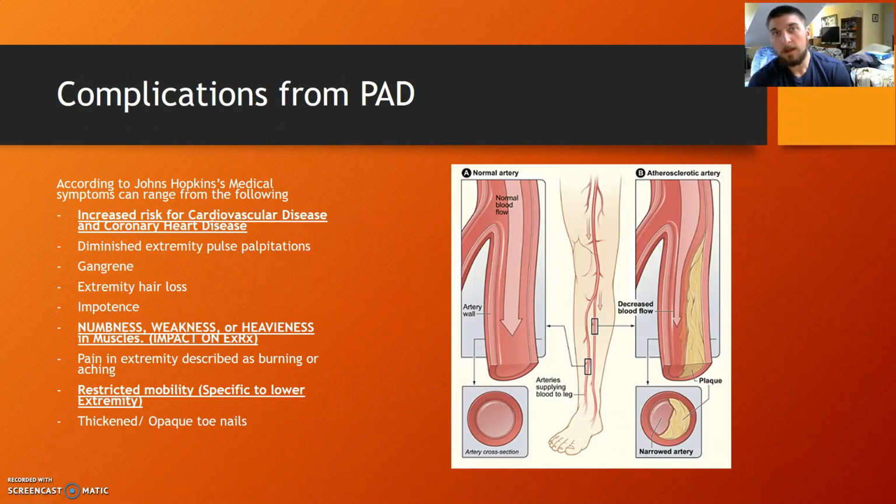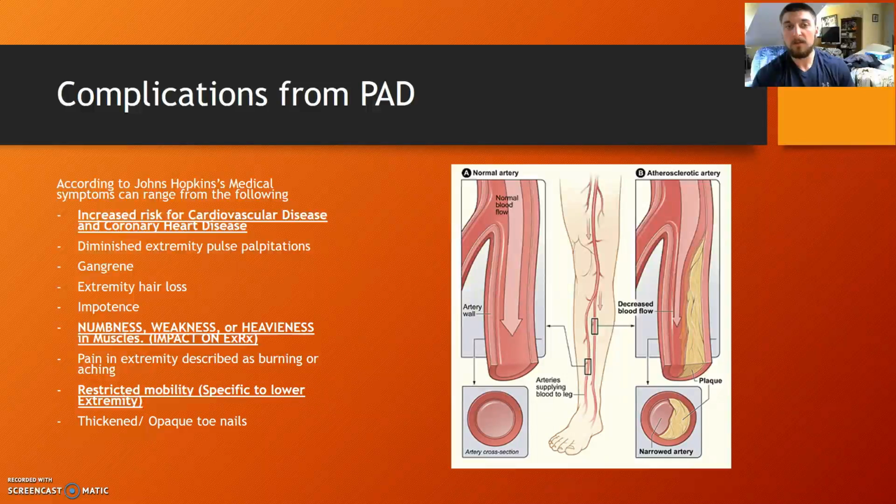One can experience a variety of complications from PAD. Right off the bat, you're at an increased risk for cardiovascular disease and coronary heart disease, which really makes sense because if you have a block somewhere out in the system, the vasculature system, the heart's always pumping against that block. 100% of the time, 365 days a year, 7 days a week, it has to pump against that block, and that's added stress all the time. So that will increase your likelihood of having a cardiovascular event, which when we look at how we're going to apply exercise to these individuals, the focus is on aerobic exercise and decreasing that possibility for having a cardiovascular event.